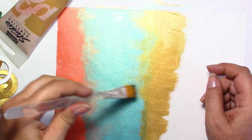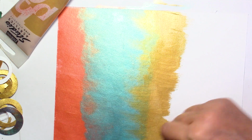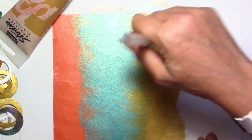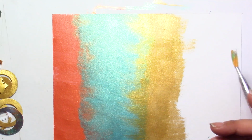Alright, I'm going to come back here and do some stripes, get into my blue there. And again, use your favorite colors for this, right? And I'm going to finish it up. I need to use something different. Might use a little bit of this brown.